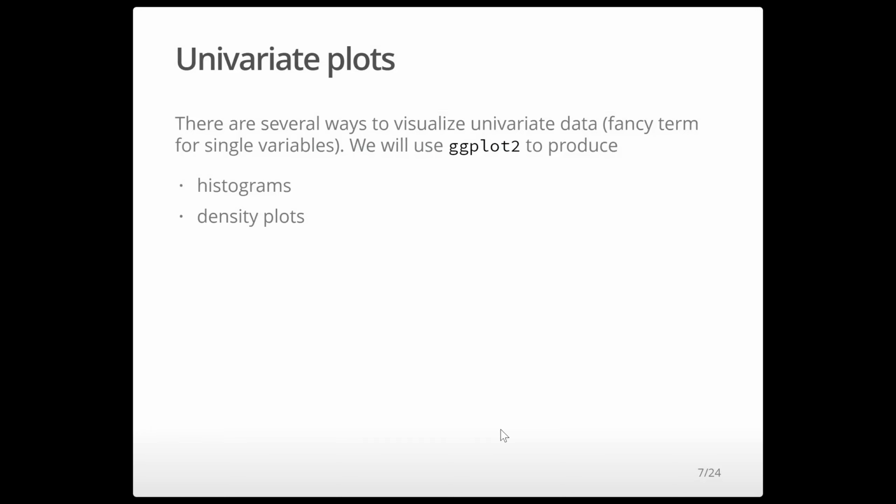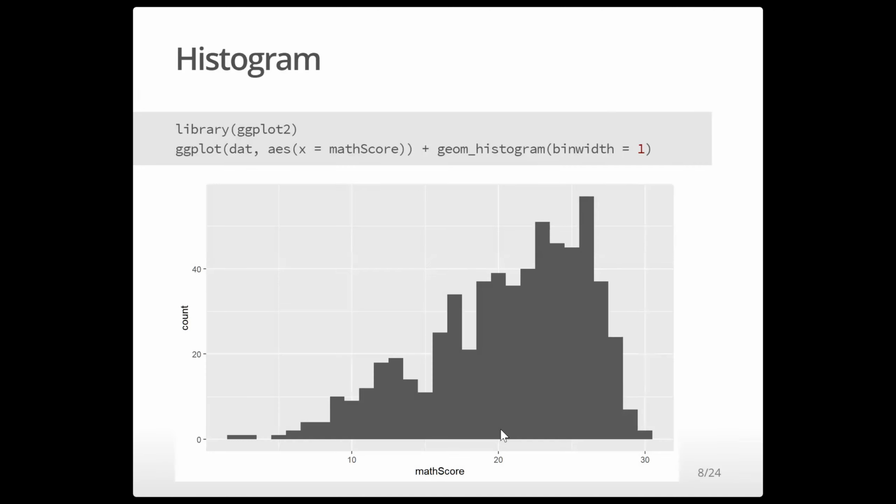So the next thing we can possibly do is get a sort of visual sense of what our data looks like. To visualize univariate data, which just means a single variable, we can use ggplot to produce histograms or density plots. And these do essentially the same thing. They're just a way of visualizing the distribution of the data. If we want a histogram, we only need one element, the x-axis, because remember the y-axis is just a representation of how dense the data is at that point.